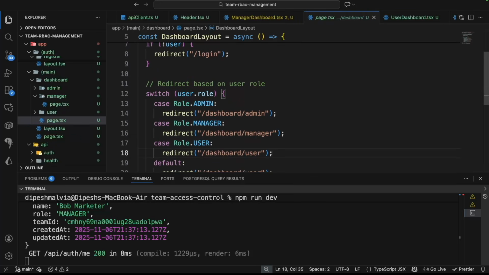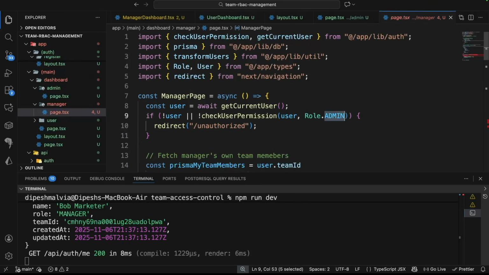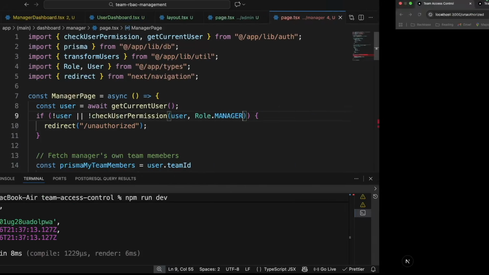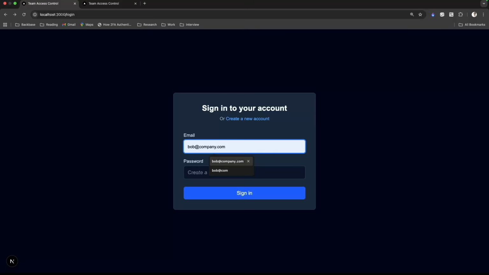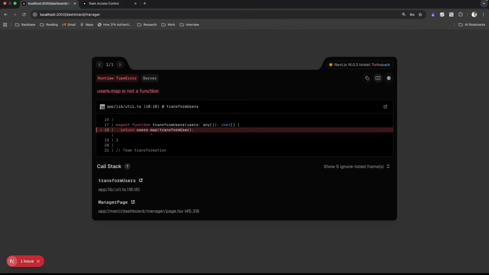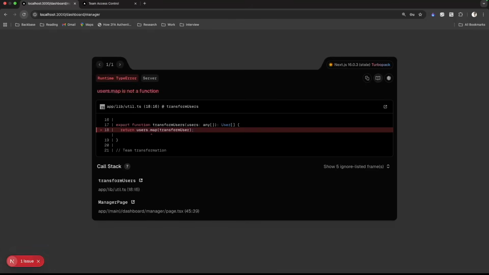So it's not redirecting me to /manager, and if I go here, then here I have this permission, so it's not unauthorized. If I go here, then this should be manager, otherwise this is going to throw me to unauthorized, because my permission will always be manager and not admin. So if I go back, and this time I log in with Bob@company.com, I will have my password. Then you see that we have a dashboard and we have the manager. So this time it's taking me properly to the manager, although we are getting an error, which is a different thing. We will fix that.